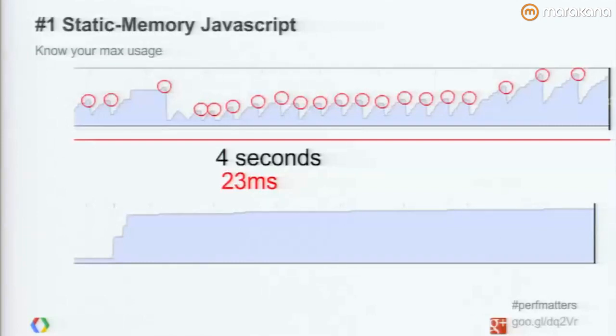Your goal should be a memory profile that looks like this. Here's the interesting thing: all of you in here have some understanding of what the upper limits are for your application. Even those of you writing infinite scrolling, infinite loaded, delayed loaded applications have some mental model about how many things you can realistically do on your client. If you know that number, there is no reason you should have dynamic spikes in your memory where the garbage collector is taking a lot of time. Instead, you should be pre-allocating those objects, like you're seeing on the bottom here, and moving towards static memory JavaScript.